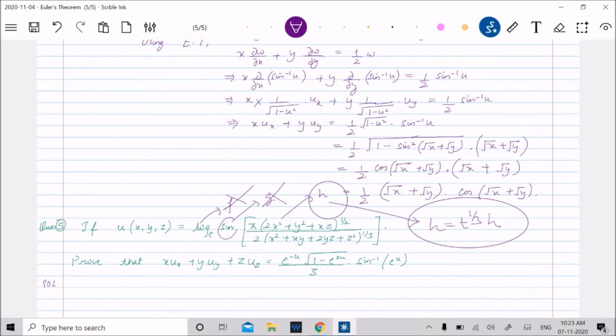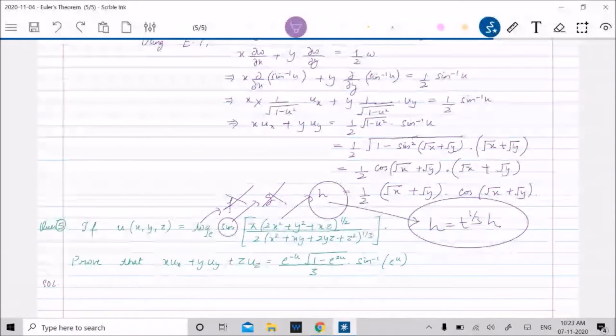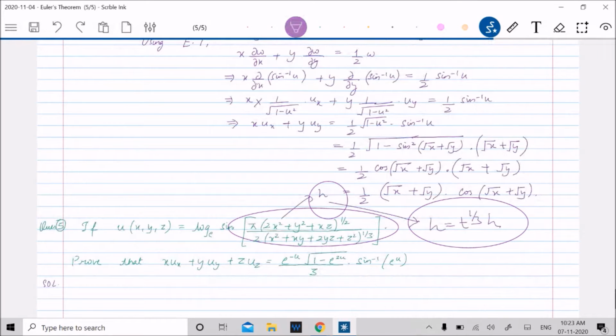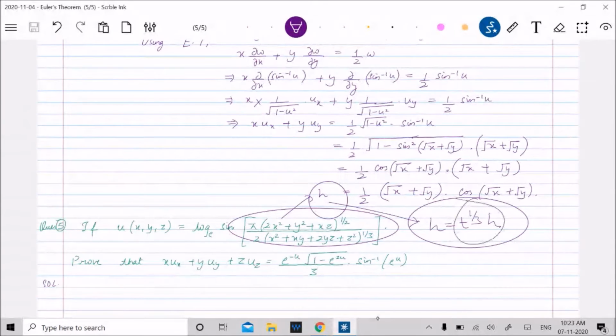Of course, sine is stopping you to get that t to the power 1 by 3 outside, and again log is sitting there, that is again stopping you to get that t to the power 1 by 3 out of the overall function, right? Just because of these two functions f and g, this u is a non-homogeneous function. But fortunately, the good thing is that the function present on the extreme right, the function which will be operated first, which is considered first, this is h, and this is homogeneous of degree 1 by 3, right?